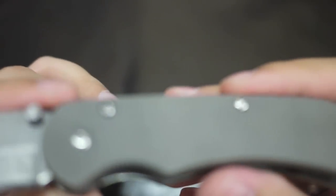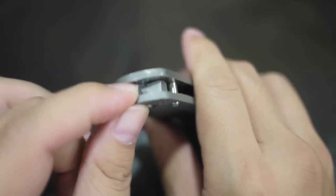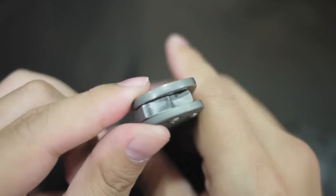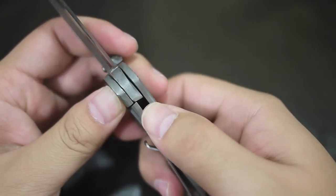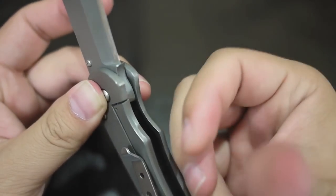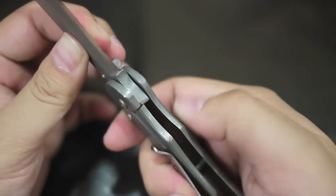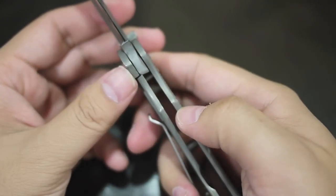Some material tails stayed on the blade and I don't know why — they're just there. It doesn't affect the functionality of the knife. And when you lock the knife, the lock isn't really confident. It's easy to deploy — maybe too easy to deploy, which is dangerous. Maybe it will break in after a few more opening and closing cycles.